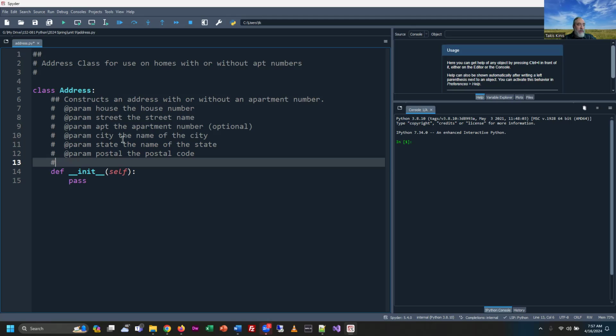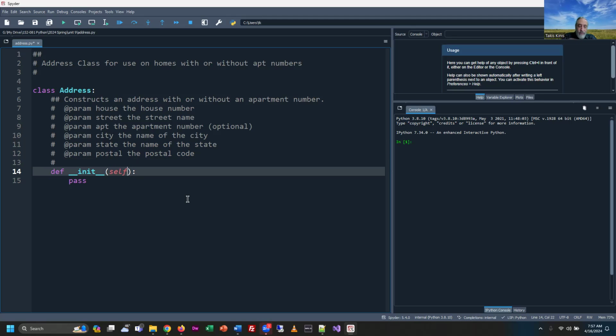So now inside these parentheses here, what I'm going to do is call house, street. This will be information that we're going to send into this. City, state, postal. And then I'm going to do apartment number at the end with an equal sign and a blank string, which makes this optional.